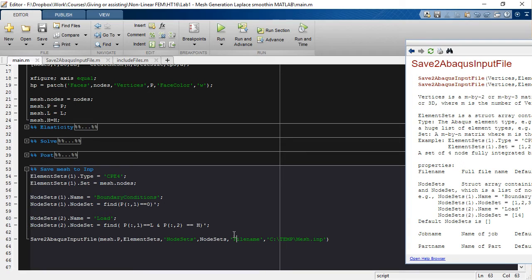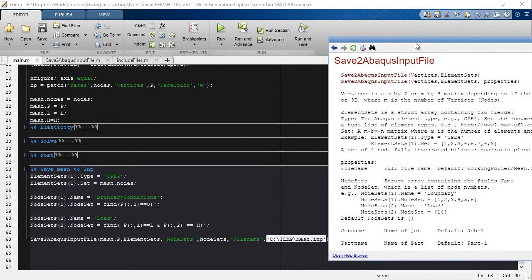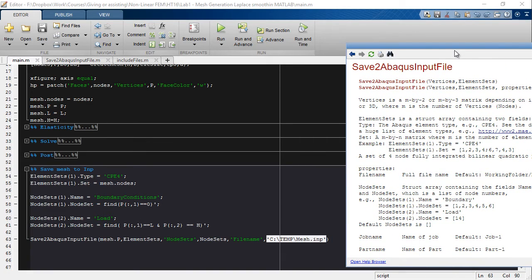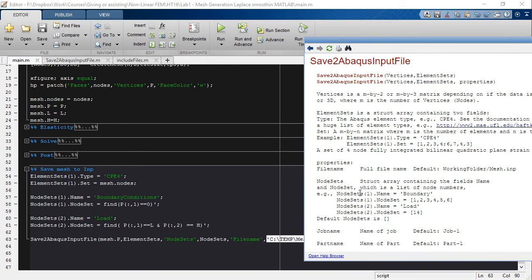And another optional parameter is the file name, and here we can specify directly to put this into the temp folder for Abaqus to see directly. Otherwise we have to manually copy it there. I'm not sure if you have seen this. I moved it out of the recording box. Yeah, so node sets. Also job name.